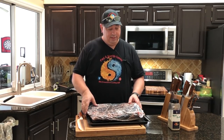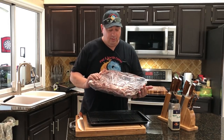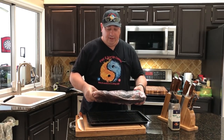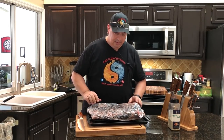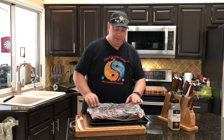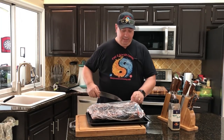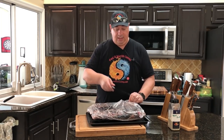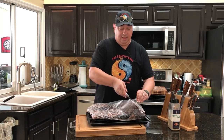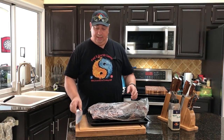But right now this looks pretty good. I mean, it's kind of like the top sirloin I did. It's pretty hard. You can tell it lost a lot of moisture. I don't see anything through the bag where there's any kind of mold or anything. But I'm going to go ahead and just get this thing taken off. And like I said, so far, with the two pieces that I've done with the Umai bags, they've been pretty good.